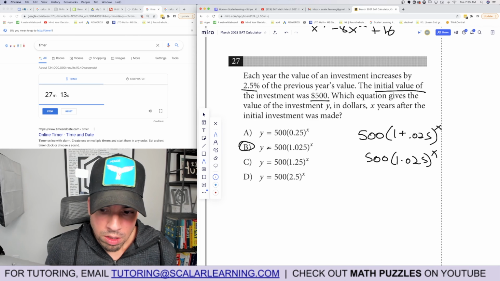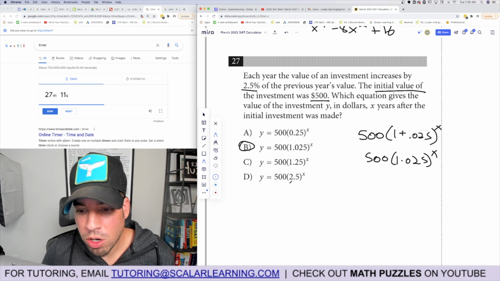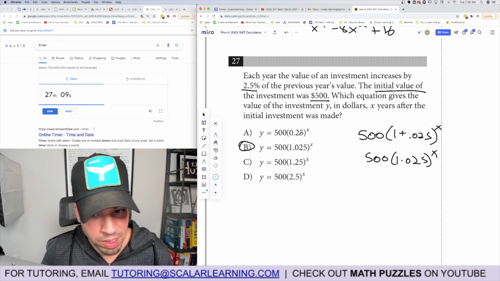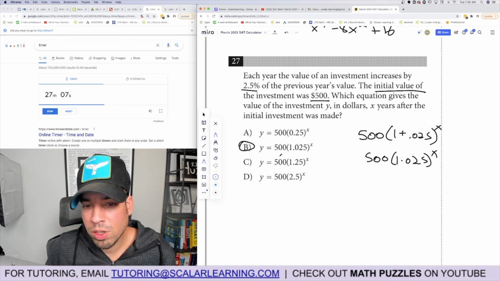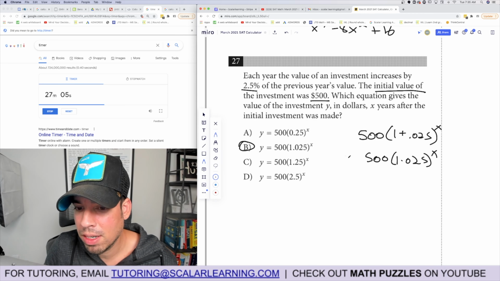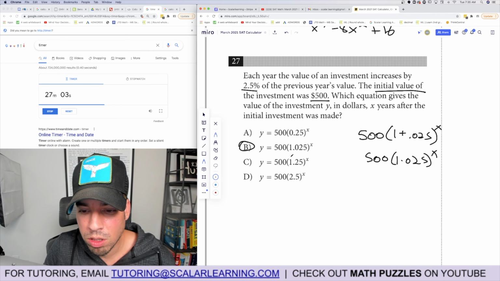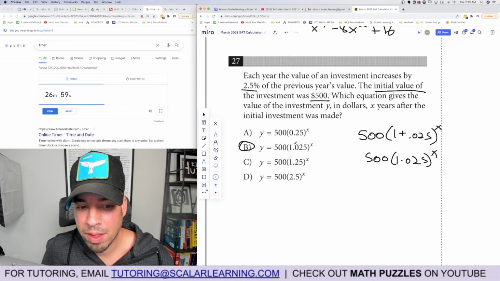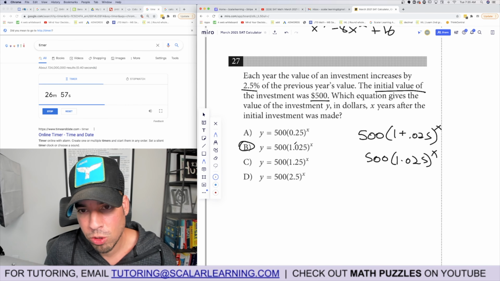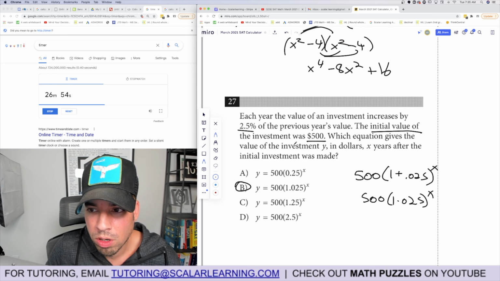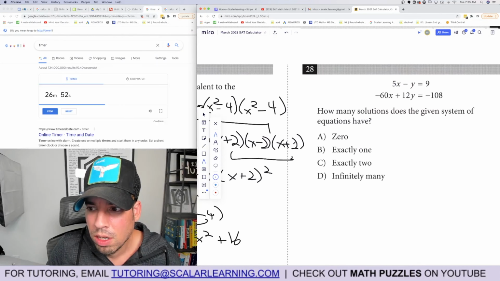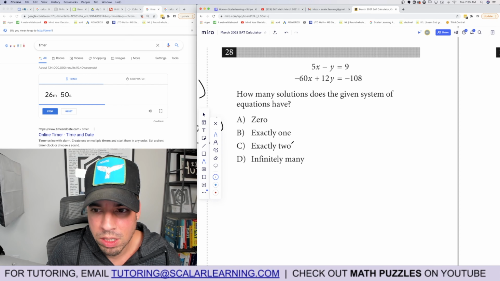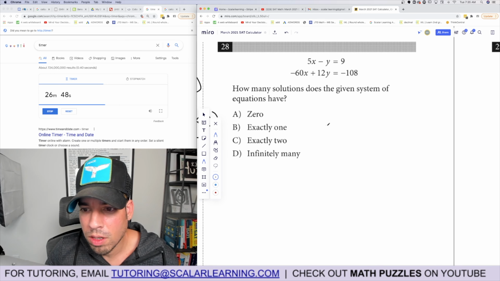Boom. This will be a 25% increase. This will be a 250% increase. This will be a 75% decrease. It's very interesting, by the way. I do highly recommend writing out the equation as opposed to looking at these and being like, which one makes sense? Because I feel like you go down a potentially more confusing path if you do that. Now, if you're totally clueless, sure, go through the answer choices and try to figure out which one makes the most sense.